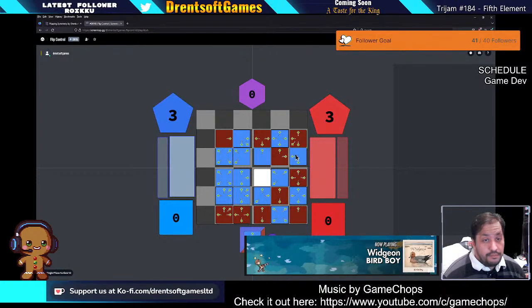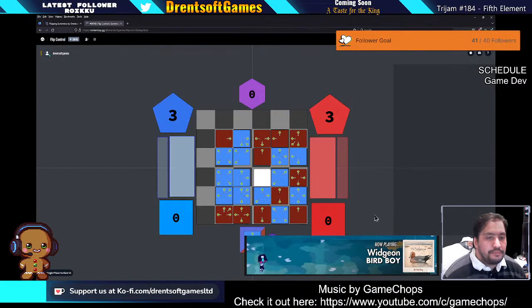And so now blue has a nice collection of tiles there. They can probably carry on. So they would then choose to rotate this one, which flips that one and swaps these two. And actually that was a negative functionality on their part, because now red will score a better score, but you live and learn.